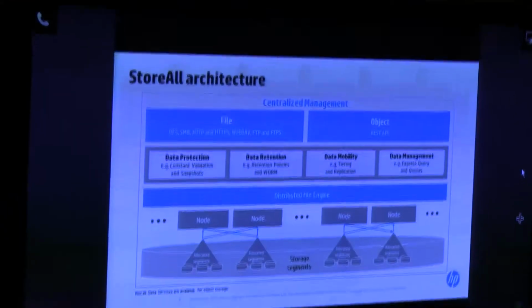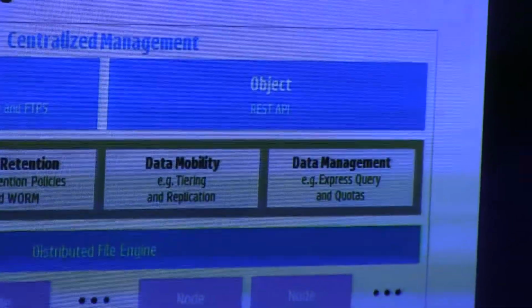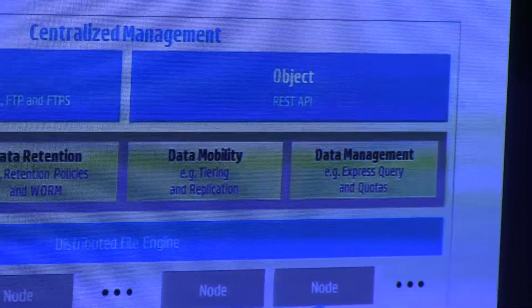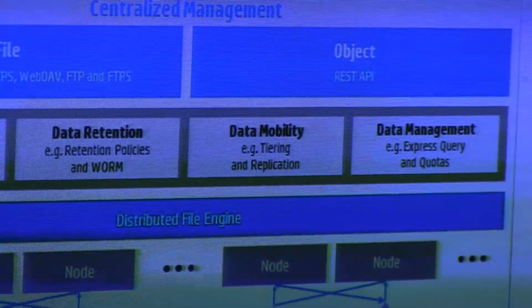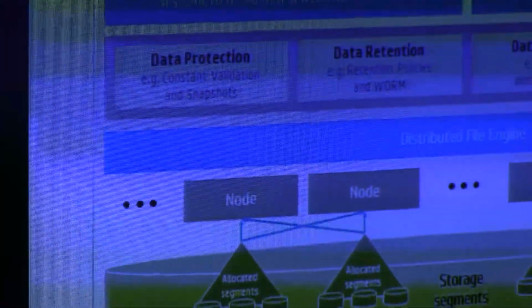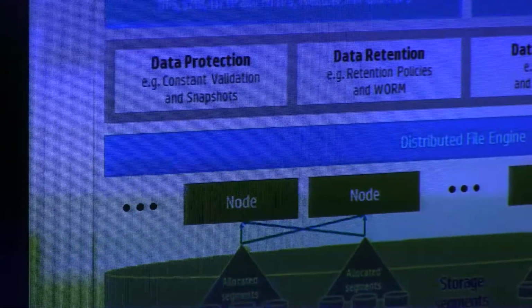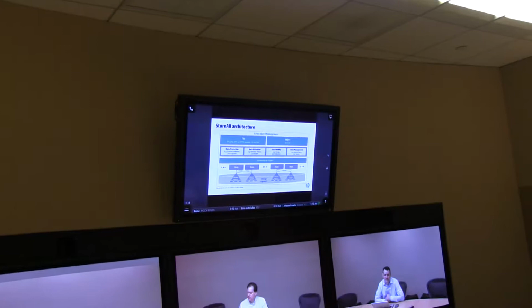In terms of object storage, we are seeing a lot of customers in the cloud area move to object storage, right? You have some options that are commercially available, and some open source alternatives in the world of object storage. So what we've done with StoreAll is provide a converged experience for customers doing file and object. We have a very scalable solution for StoreAll. It starts at 2 nodes and scales up to 1,000 nodes. It scales capacity-wise in a single instance up to about 16 petabytes.